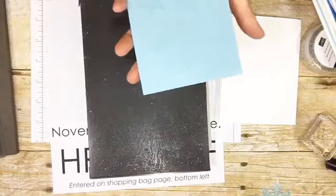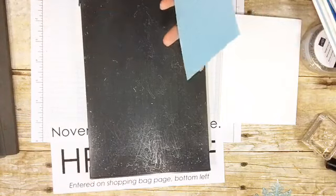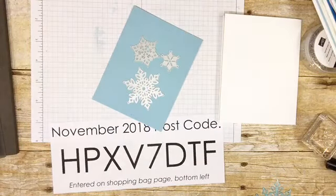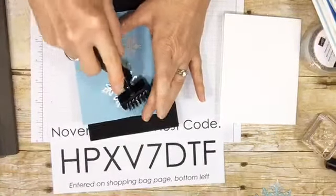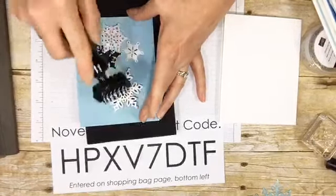I want to show you, when you use the precision base plate, what I love is there's never any cleanup on the precision base plate. You're not getting paper out of here and out of here and out of somewhere else. It all stays here until you're ready to take it out. And then you get your die brush. And you really can use more pressure than you might think. Hopefully you guys can hear that pressure there.